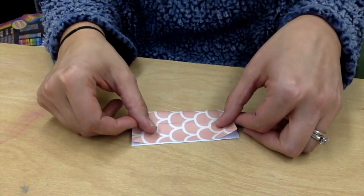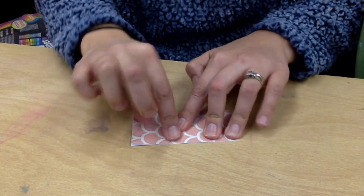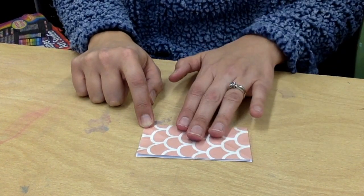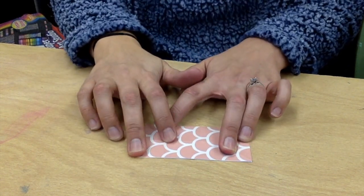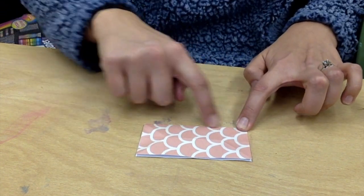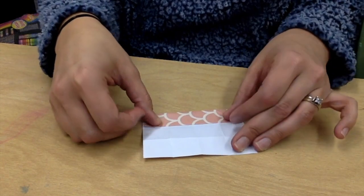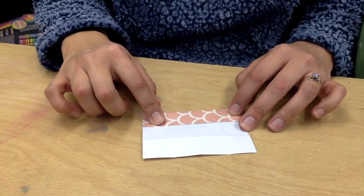So the first thing that you're going to do is fold your origami paper in half. And it is very important when you're making origami that your creases in your paper are folded precisely. If you don't fold this precisely, then your origami is not going to turn out right. So we are folding this in half to create this crease line in the middle to use as a guideline. And now we're going to open it up and fold the bottom up to the crease. So you're going to line it up and fold it to the crease.